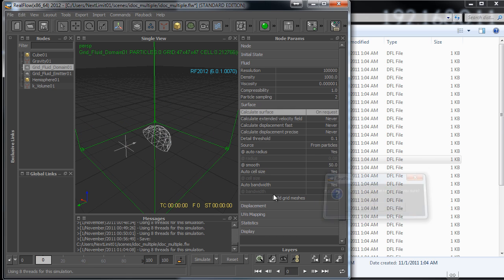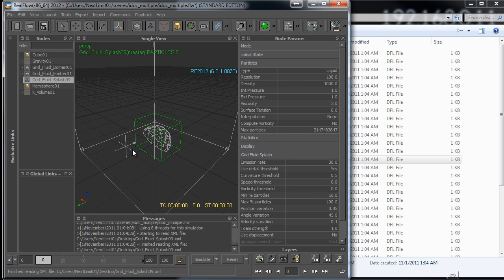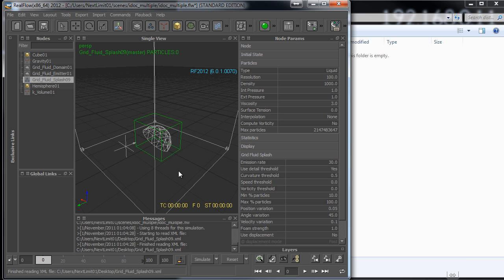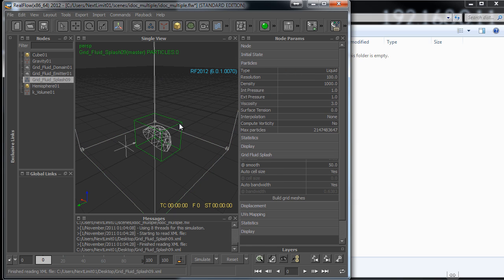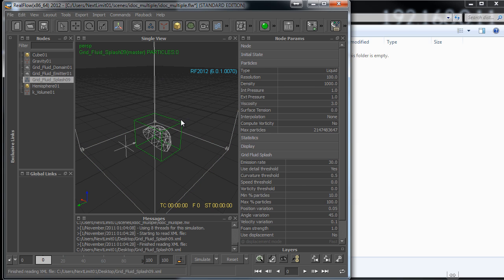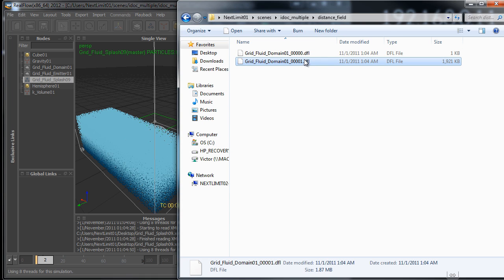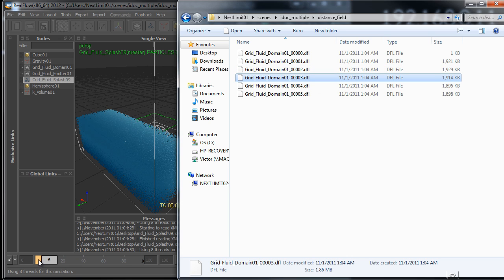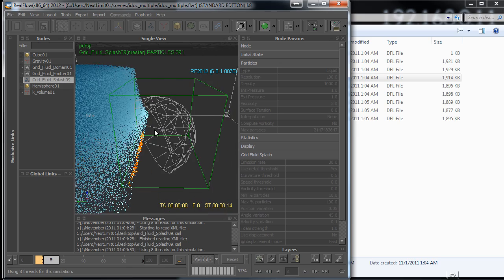Let me stop it, and we'll see the difference if we insert a secondary here. Let's remove these files. If we set a secondary with the same option, on request, RealFlow will identify that one secondary is present and active in the scene and will generate its respective distance field. At this point, we can realize that not too many particles are actually being created.